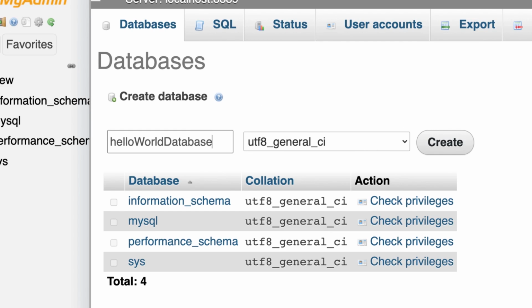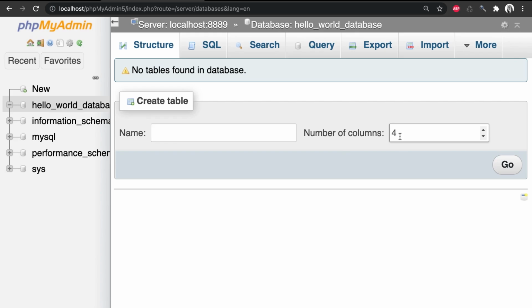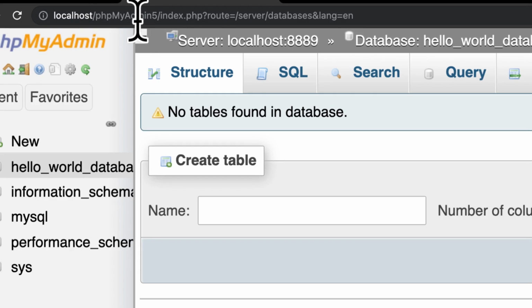Now typically the convention is to use underscores and lowercase letters with SQL, so let's just do hello_world_database here in phpMyAdmin. Now make sure you save this name because we'll need it for our next step. I'm going to hit Create, and that will create for me a new database that I can use for my WordPress site.